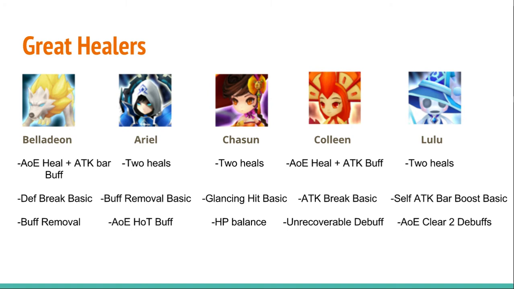Ariel is a 5-star monster, water archangel, whatever. Most likely you do not have Ariel, but if you do, you're in for a treat, because Ariel has 2 heals, a buff removal basic attack, and has an AoE heal over time buff, which is really nice.